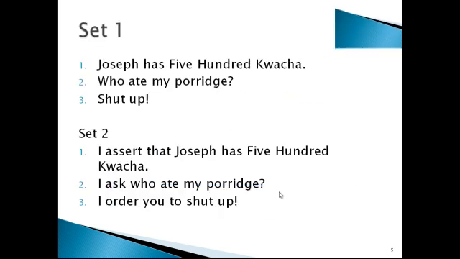Let's go back to the sentences. What we mean here is the verb assert, which is in the first sentence of set 2, is a performative verb. The verb ask is also a performative verb, and the verb order is also a performative verb, because these are verbs that are used to name the acts they perform. So in totality, all these sentences in set 2 are going to be called performatives.